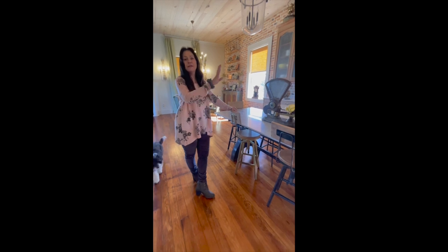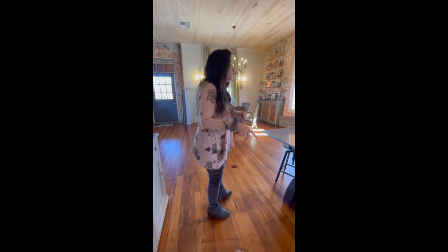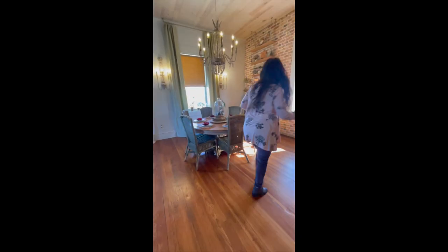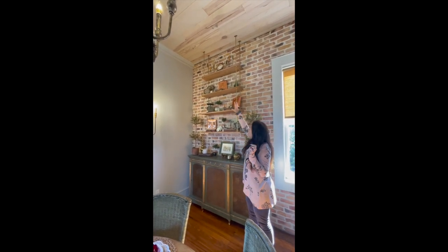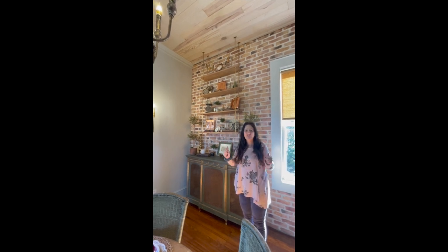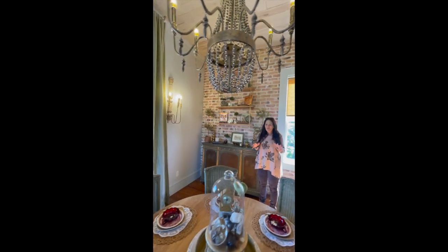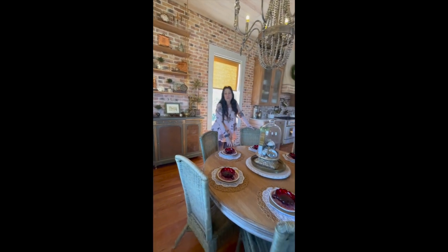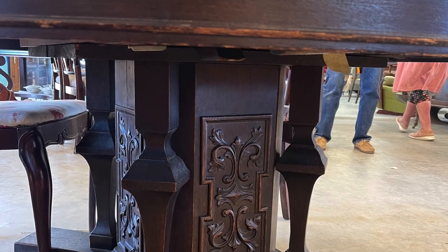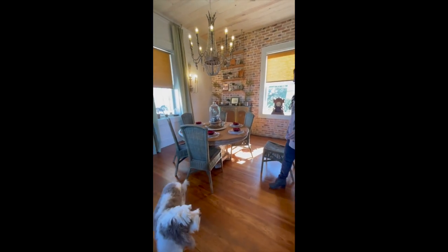We have a whole project downstairs we're about to work on and these bar stools may move around, so I'm waiting to see how that comes out. Last thing — let me take you to my dining room. Greg and I built this hanging shelf, which I thought was going to take half a Saints game to put together because I had everything organized and painted, and Greg was just going to come in and hang it. Six hours later we finished hanging it. I was looking for a round table — I found one at Round Top back in the fall, very dark mahogany color.